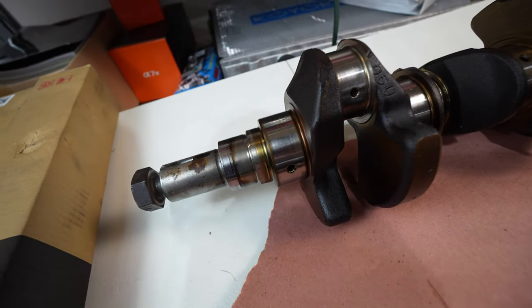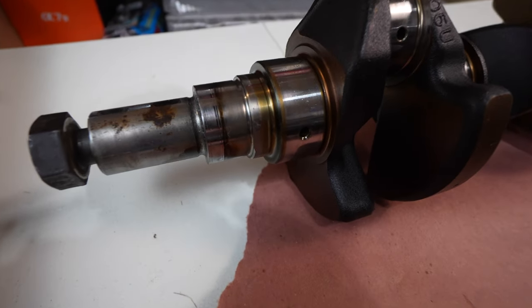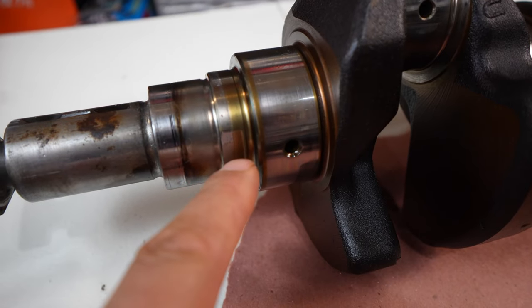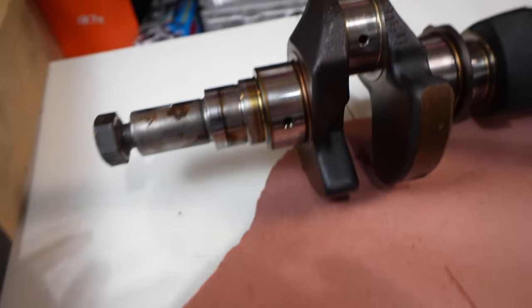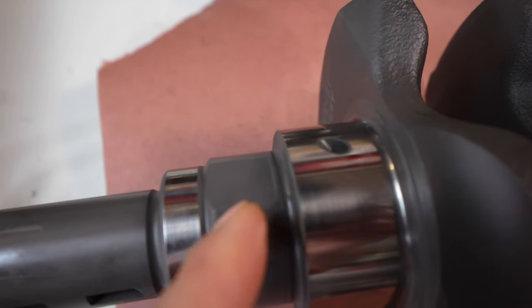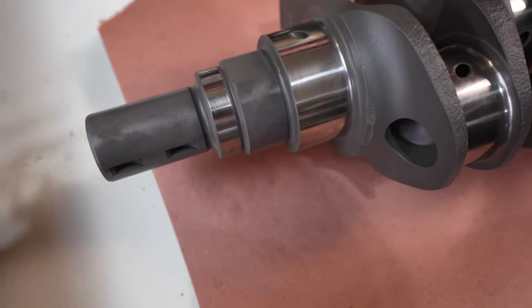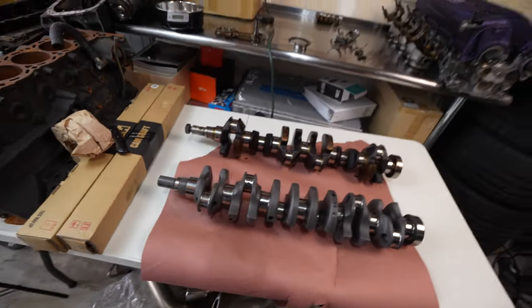And your oil drive for your oil pump here. See how this is just tiny? It's maybe a quarter of an inch, a little smaller. Look how big this is. It's like three times the size. So you'll be able to maintain that connection to the oil pump. You won't have to worry about snapping your oil gear.